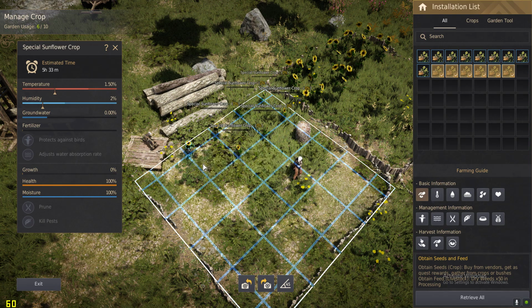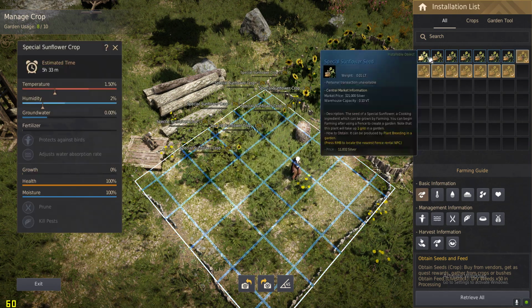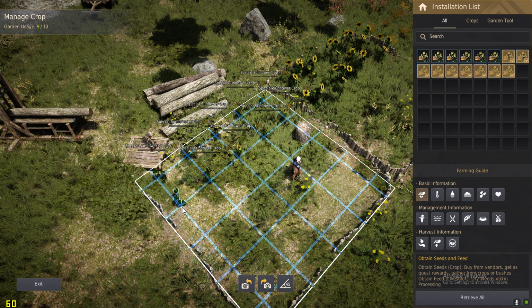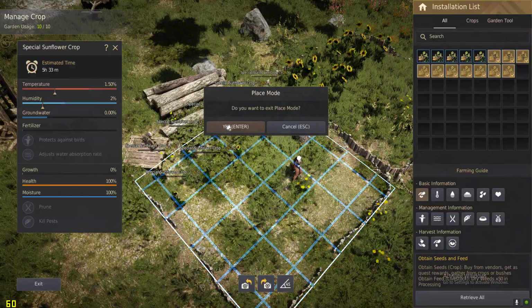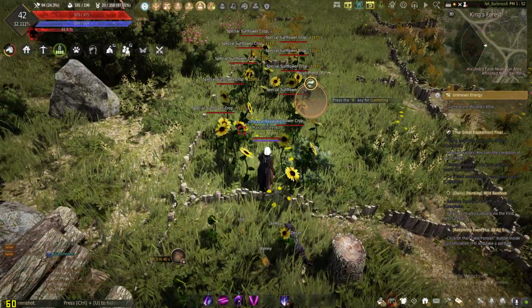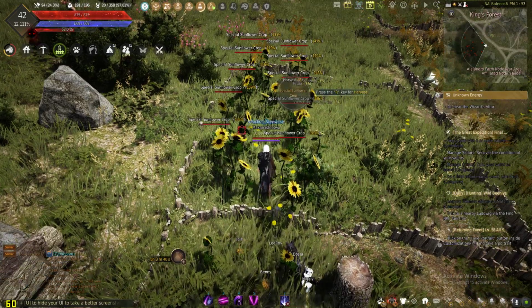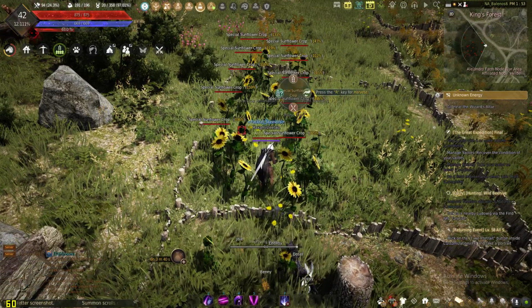Where it will take like one of these, one sunflower, to make a recipe where if you did just the plain white ones, it'd take you like 4 or 5 or something like that. So the higher grade, the less you need.